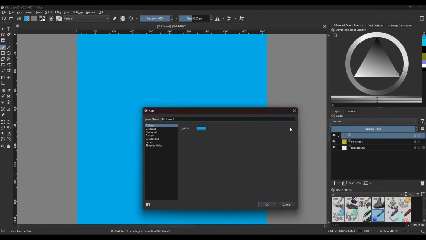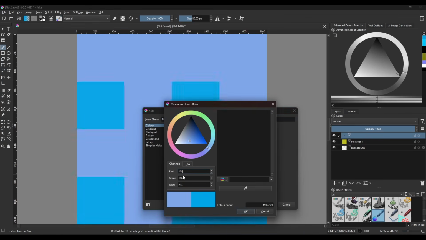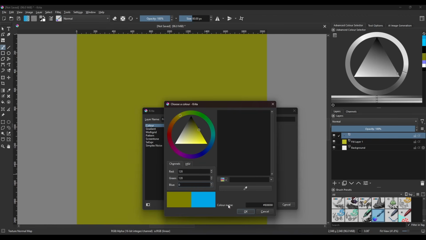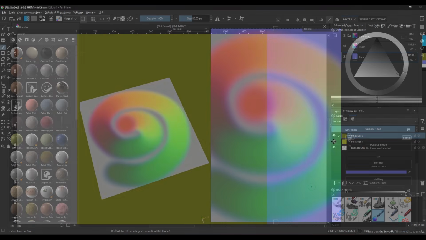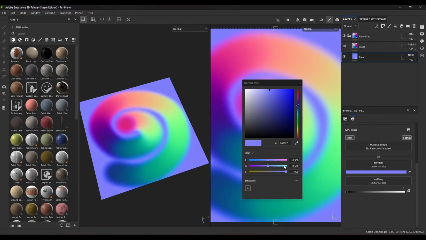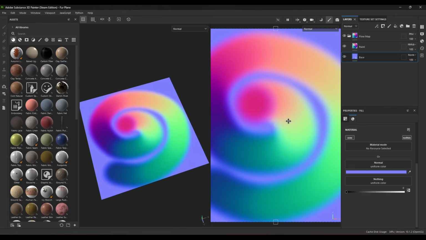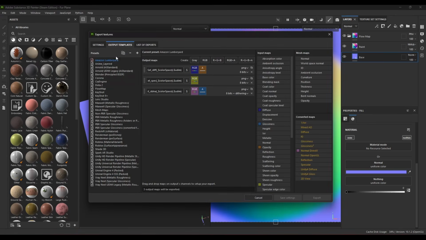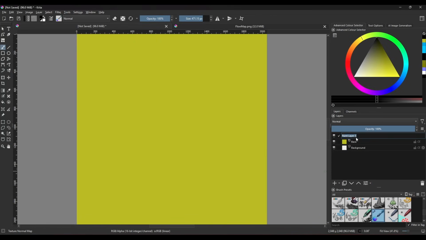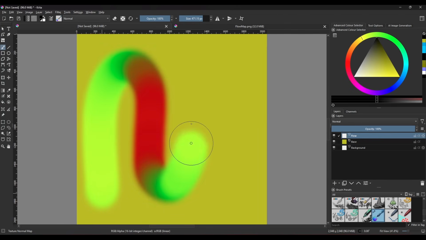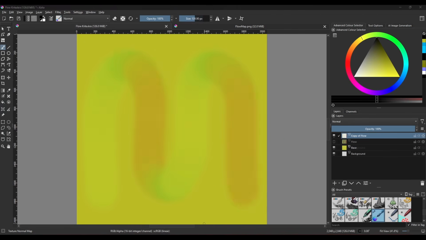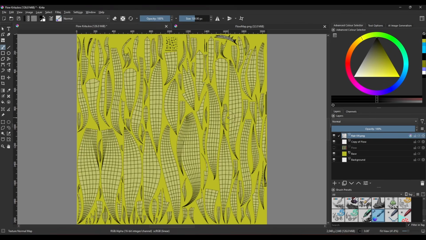If you are working in an 8-bit texture instead, the equivalent neutral value would be 128 for the red and green channels. This step was not necessary in Substance Painter, because the color range is displayed from 0 to 1, and Substance automatically exports the correct value whether you save as an 8-bit or 16-bit texture. Once the base layer is done, I create a paint layer on top and paint the flow map there. If I have a UV screenshot, I place it above the stack as a guide while painting.